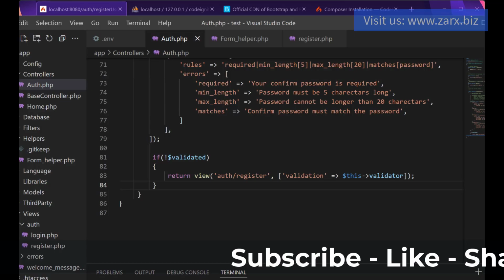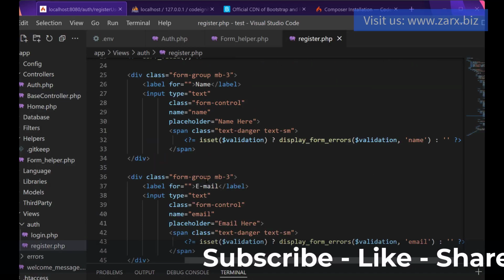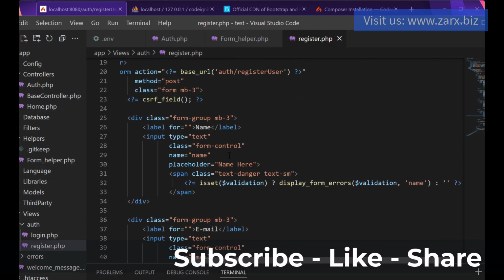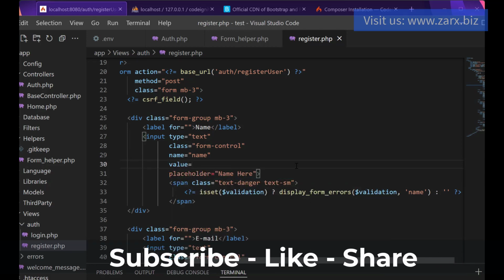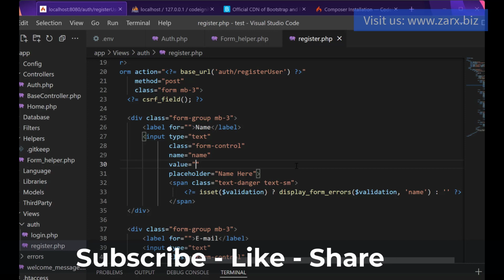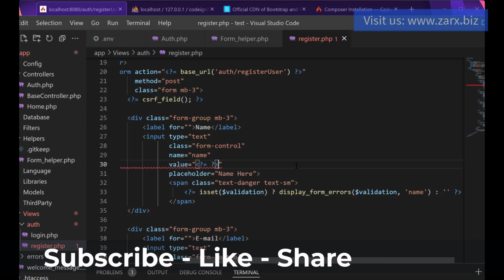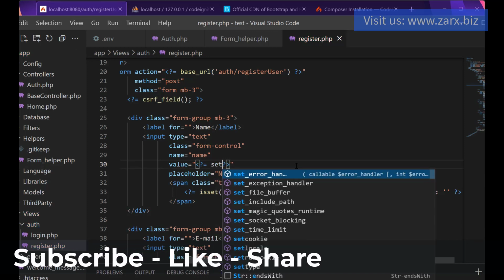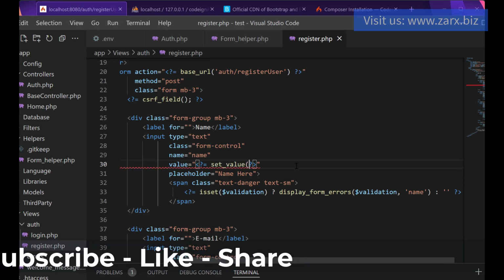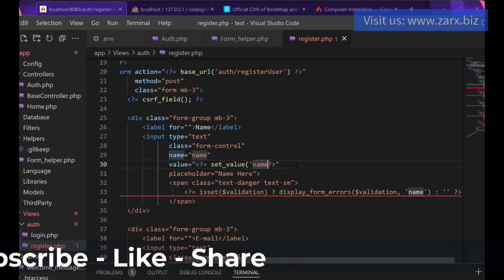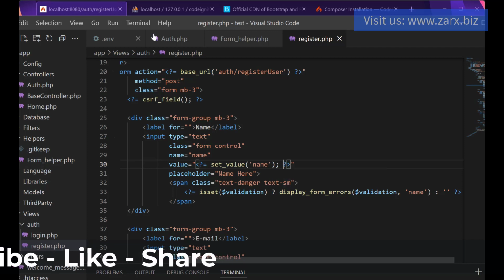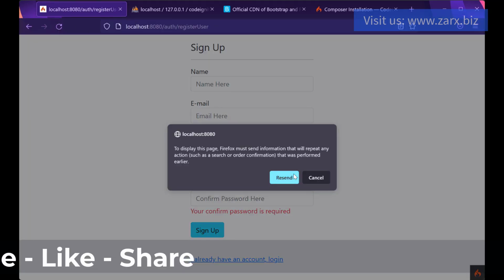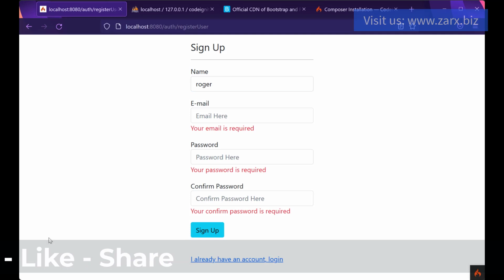Go to register.php, and here we have name, and there we want to add value. So value, and here we want to say set_value, and we want to pass the string as name, and this will help us have our value there. So if I go back here, refresh, resend, we have the Roger present there.